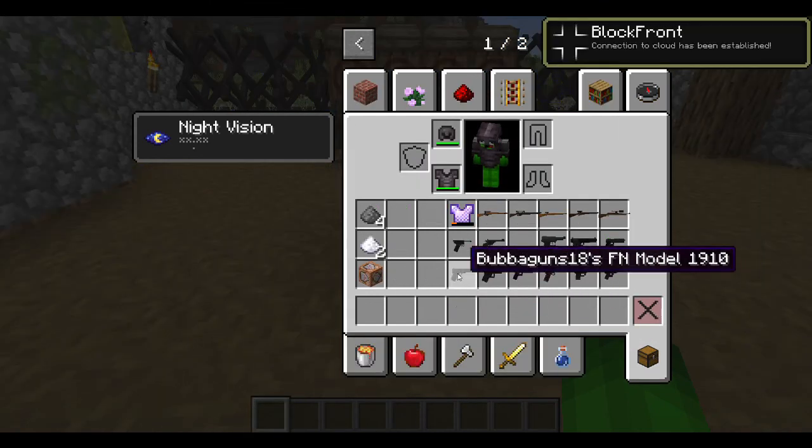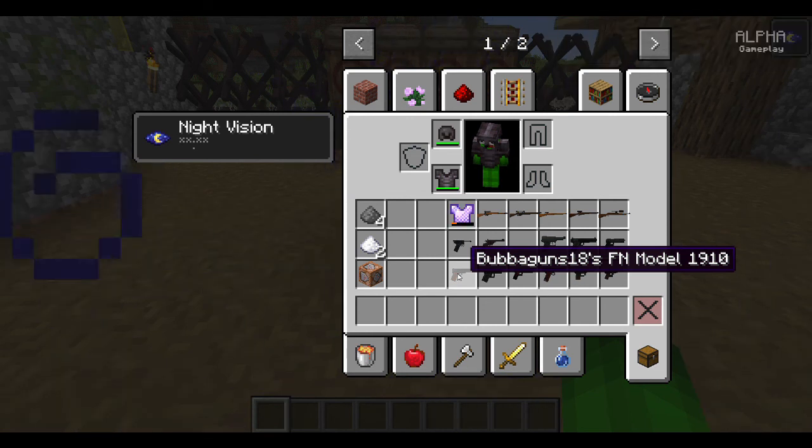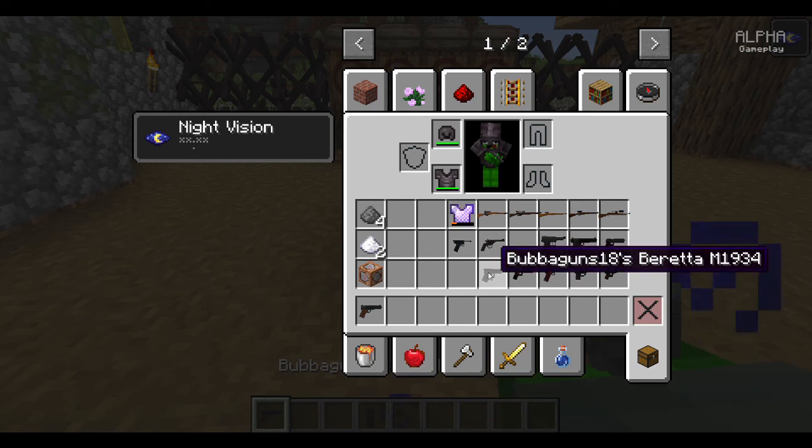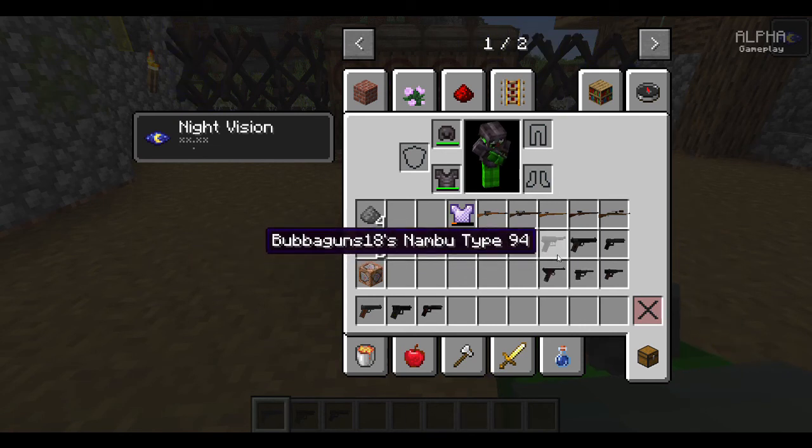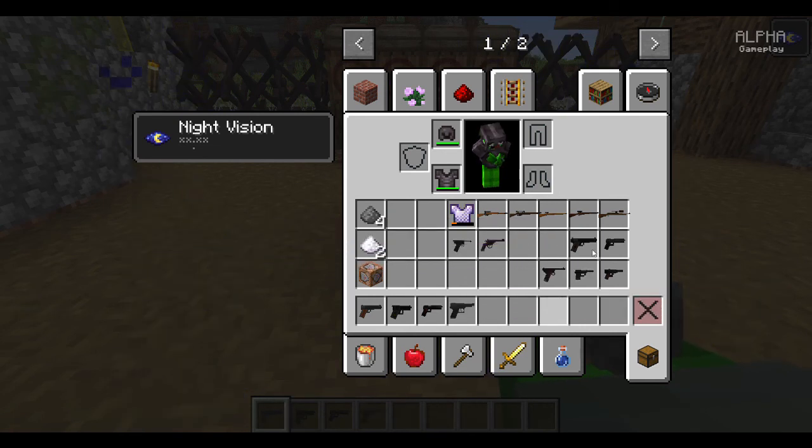Okay, I'm going to be using... Oh, I like how it names it. So yeah, when you get it, it's going to actually name it. I'm going to get a 1910. I'm going to get a Beretta. The Beretta is my favorite on here. The Colt 1911. I like American guns, but I also like the Beretta.